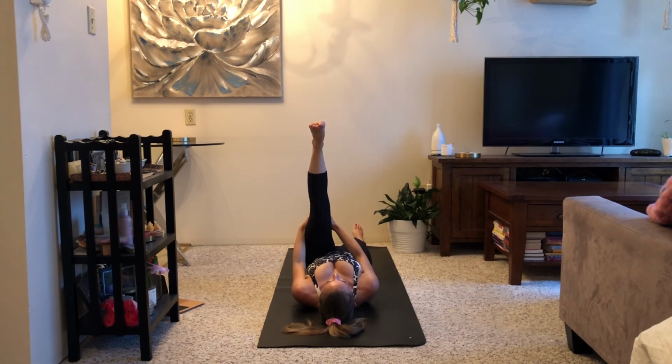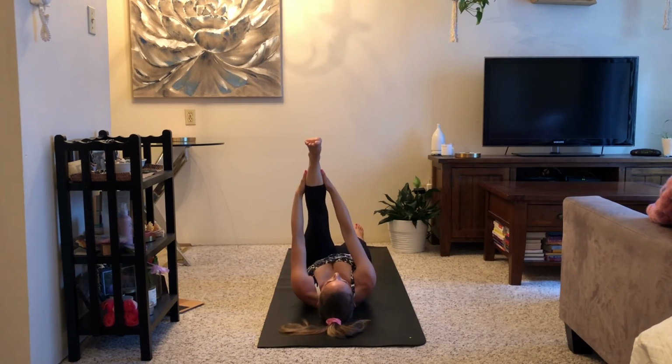So tighten it all up. Push and push and push and push. Feel the traction between your hands and your leg. And release the traction. And then from here, you might slide your hands up.